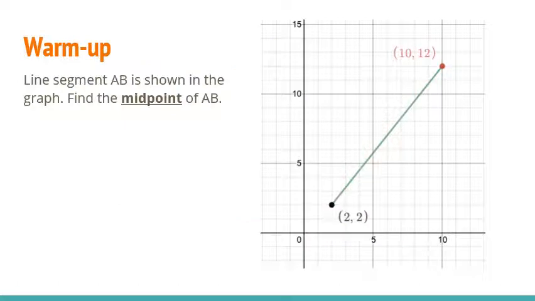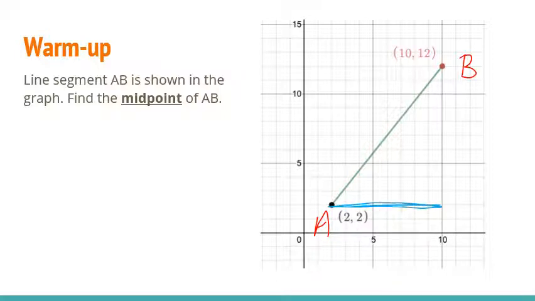All right, let's do a little warm up here. So line segment AB is shown. They want us to find the midpoint. Okay, so here's A, here's B, let's say. So what we want is the line that's in the exact middle, right? Okay, I want to show you a visual way to do this just so we understand the concept. If we want to think of a line that's in the middle, you could think of, well, what's the middle of this horizontal distance? What's the very middle of that?